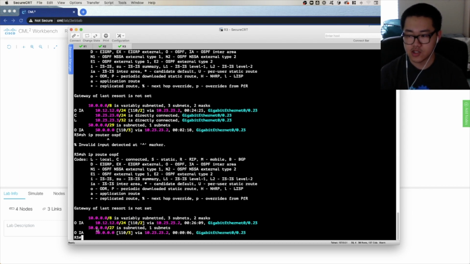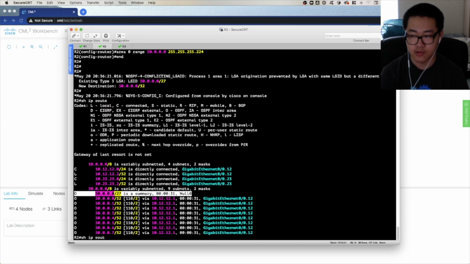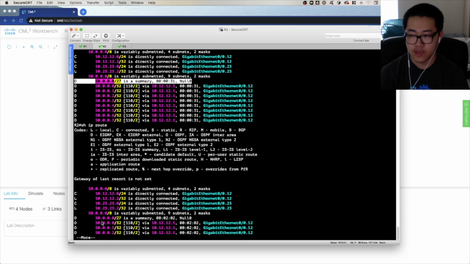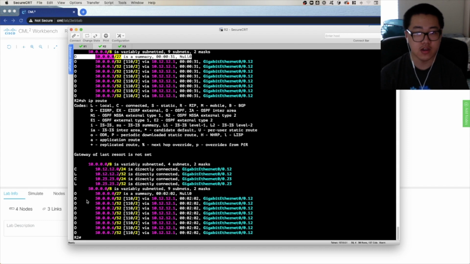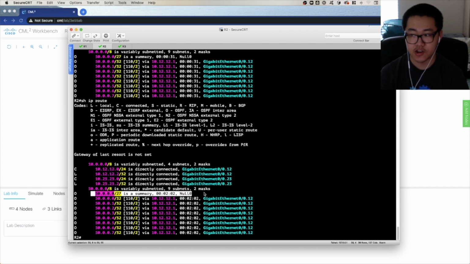Well, it's going to be able to hit this route, because 50.0.0.10 is included in 50.0.0.0/27. So it will use this route to get to R2, but when it gets to R2, it won't have a route, actually, except for this route right here, which tells it, hey, route to null 0, aka send it to the garbage can, we don't want it, we're going to drop it.